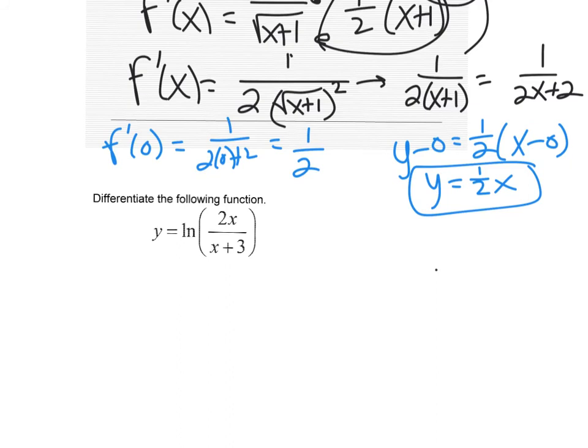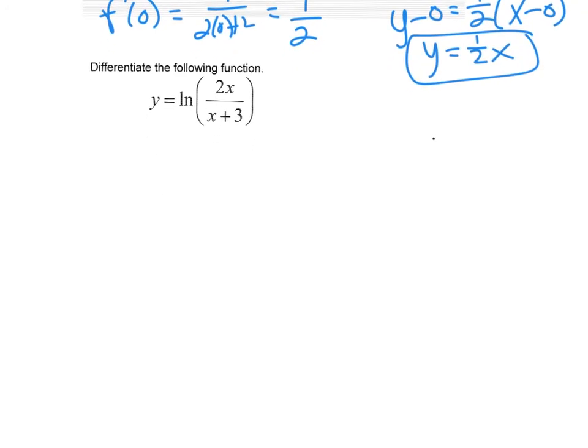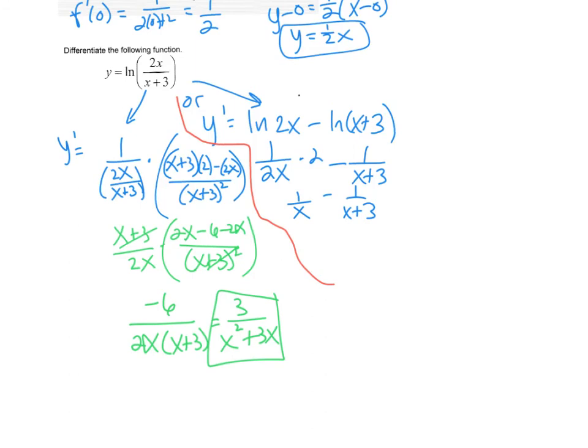Okay. Try the next one for me, but be careful because it's a quotient rule problem. So hopefully that's still in your brain. Try it out. I'll have all the work done out for you in a second, but check it out. Instead of using quotient rule, some of you might want to use the properties of logs to split this up into 2 different expressions. That's totally fine. Just notice for this one, they just want you to differentiate and you don't have to plug in any points. So I'll show both ways, but try your method first and then unpause the video.